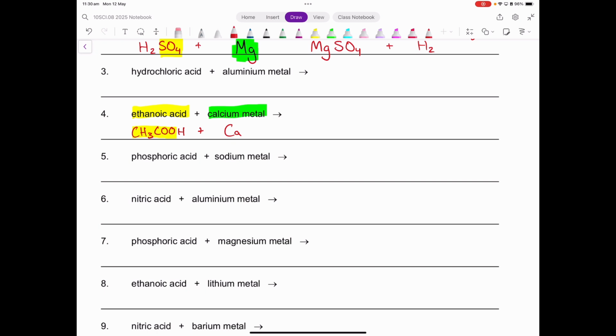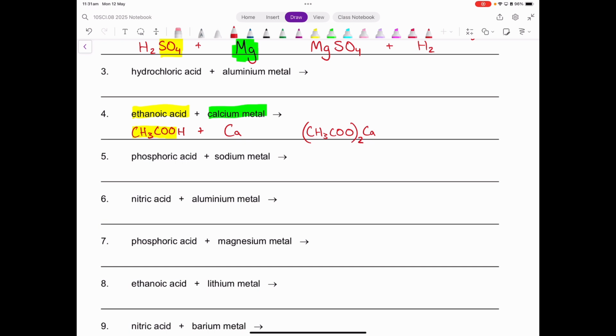Ethanoate doesn't play by all the rules and it is an exception. For ethanoate, we actually write it first. And this is why I want to do this one together. We write ethanoate first. Notice how in ethanoic acid, the H comes right at the end. We are now just trying to swap in that H for my calcium. But the trick here is I need 2 of them. So this is the formula for our salt.